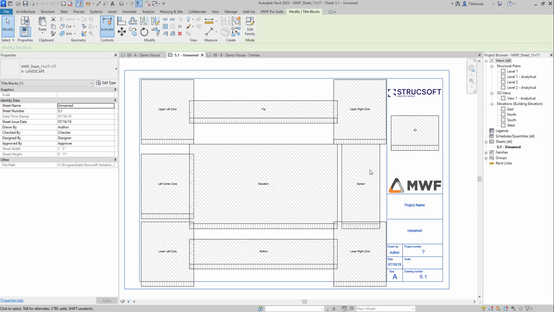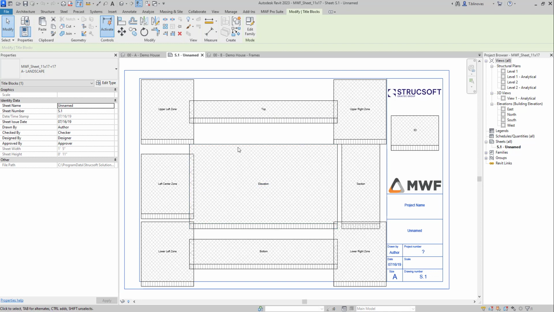Okay? And the reason why this has to be saved as a project is because we need those zones to place the views that we are going to create with your shop drawings. So as you can see, this is just a reference. This is how the default will look like. We have the zones and they are all named.